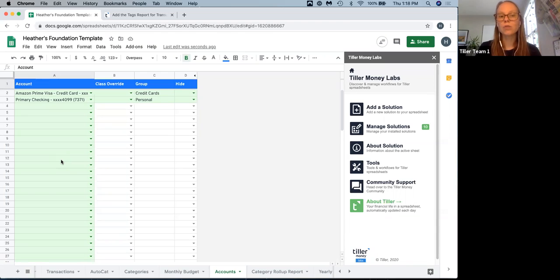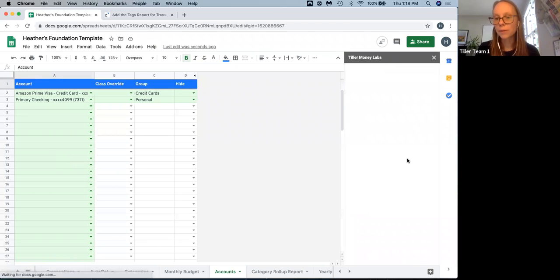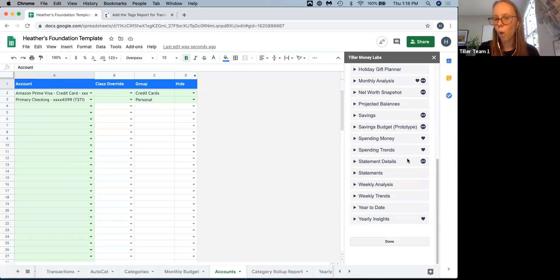And so if you find that you fire up the labs add-on and there's some solutions that are incompatible, I think it will tell you why they're incompatible. It'll say, because you already have an accounts sheet installed, and the labs add-on is really intelligent. It tracks versioning information for the sheets you have installed. And there's some good documentation out there on how to upgrade your accounts sheet, for example, so you can take advantage of all these solutions.